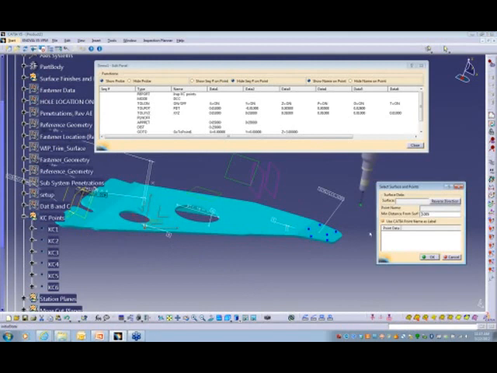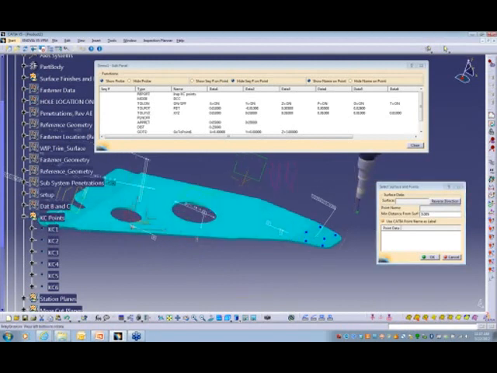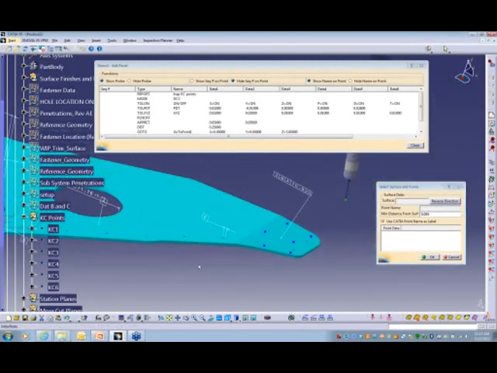So these points right here, the OEM wants those points measured. The real big thing about this is we retain the names of the points, and we can measure those exact points. So by clicking this button right here, it's keeping the CATIA names. Otherwise, you could give them different names. So what we'll do is we'll pick this surface. We want to approach it from this side, and we'll pick these points and say OK.